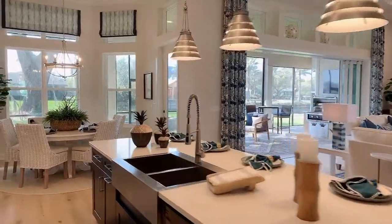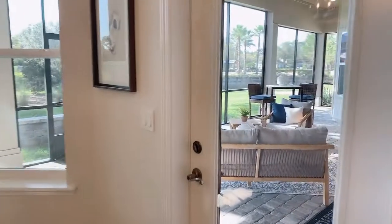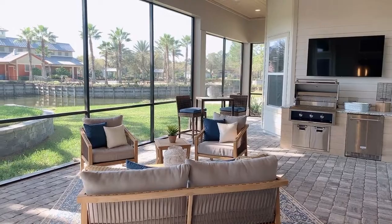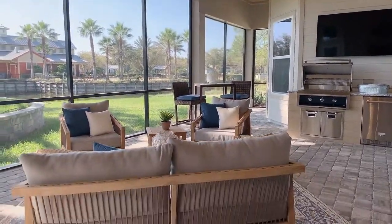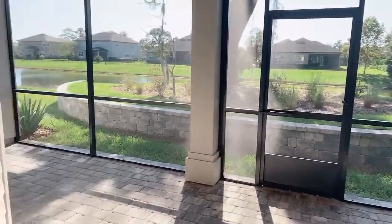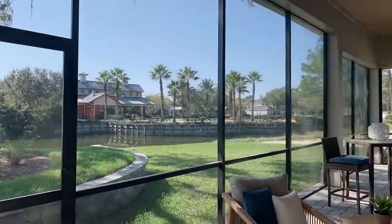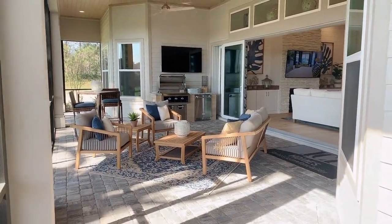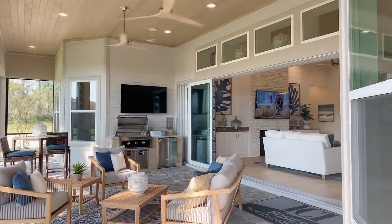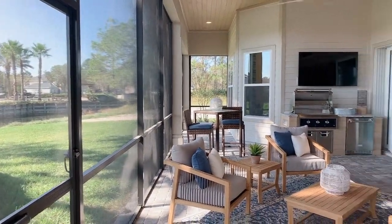Let's go check out the back lanai, which I'm sure you would enjoy living here in Florida. With the weather we've been having — it feels like it's in the low 70s — it's a great place to come out and enjoy your morning coffee or bring a book and read. It is a very spacious lanai, so if you enjoy outdoor living, this is definitely a floor plan you need to check out. It is the E-Gret 5 by ICI Homes. This is showing fully screened in, which will probably be an option to add. The size of this lanai is just humongous and does come with the plan as part of the E-Gret 5 features.